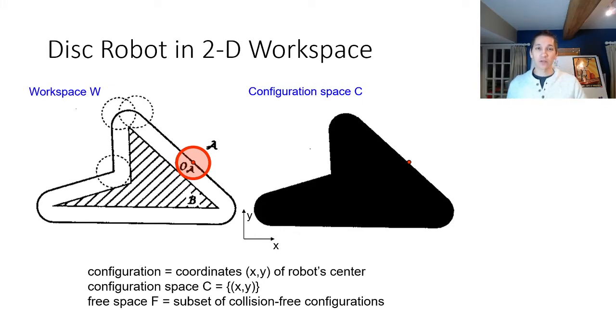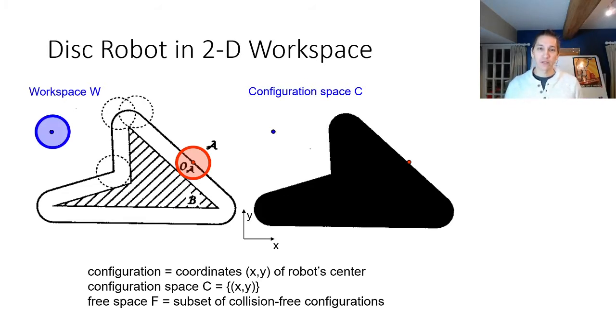So this obstacle B here is just a quadrilateral with this sort of arrow shape. And in the configuration space, if you were to imagine moving the disk here around the boundary of the obstacle and traced out the set of points that the center of the disk would move into, you get the boundary of this sort of fattened version of that quadrilateral.